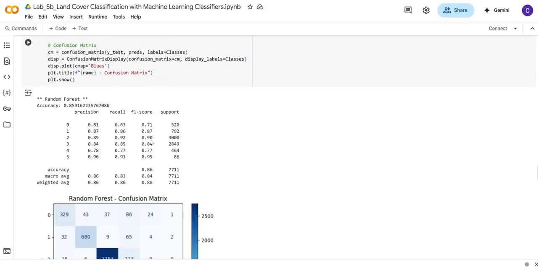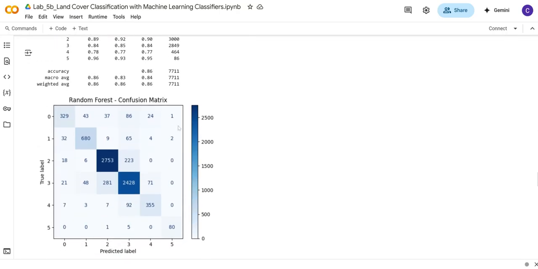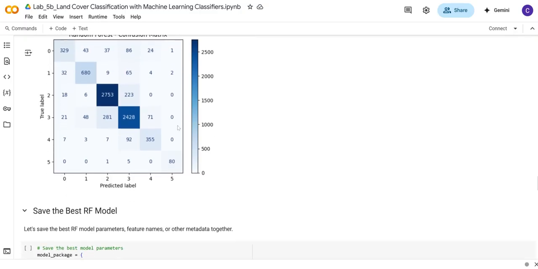After running this, we can see that the accuracy is improved compared to the previous tutorial, that is in Lab 5A. In Lab 5A, we had an overall accuracy of about 83%, while here we have an accuracy of about 86%. So it's a 3% improvement.